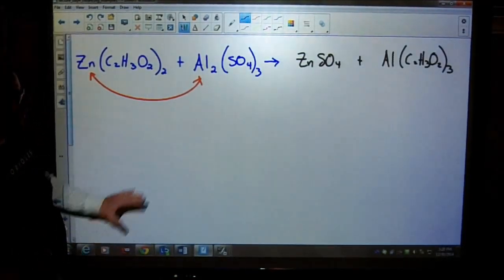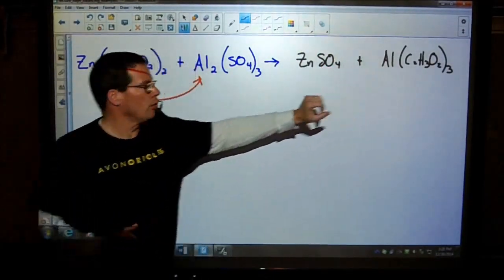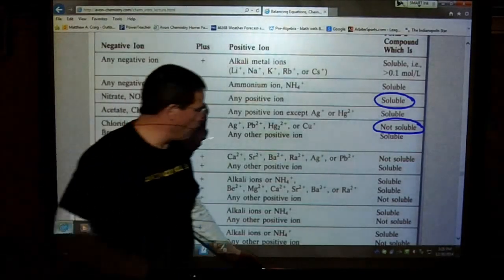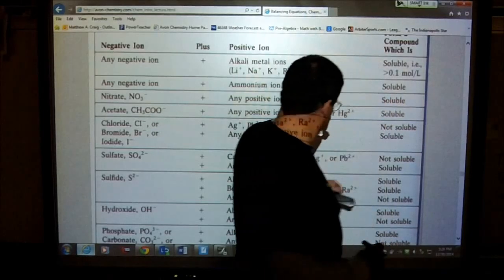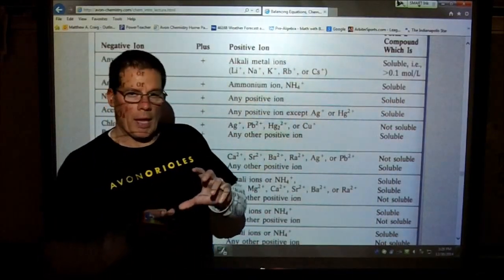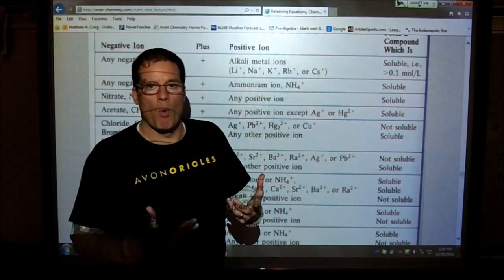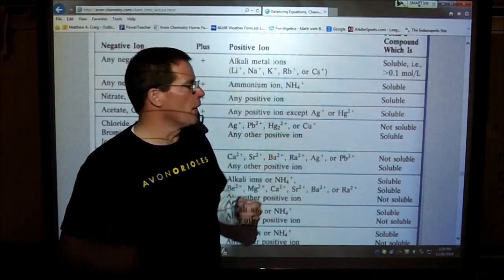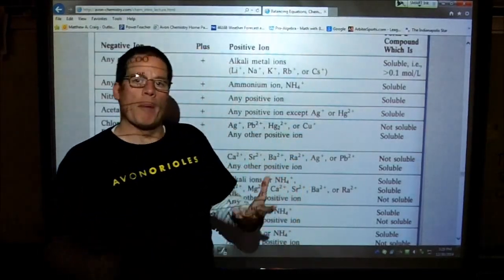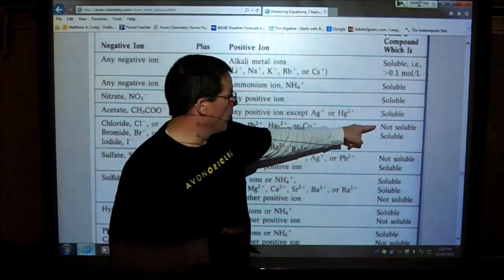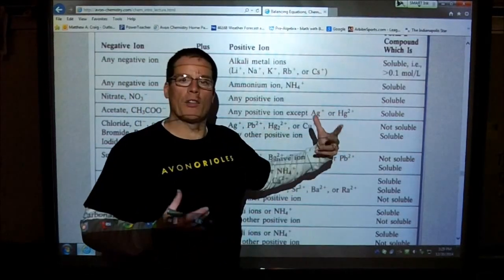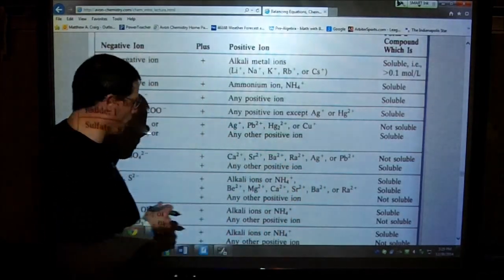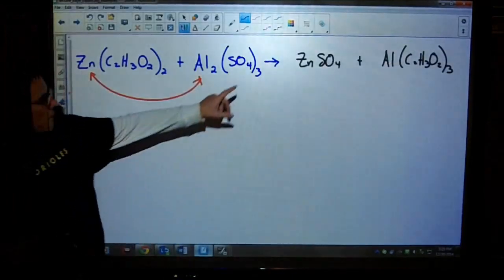We want to look at the table and ask ourselves, and we are only concerned about the products. The reactants are always going to be soluble. So we want to ask ourselves, do we have a reaction? If you mix two solutions together and it gets cloudy, or you can't see through it anymore, a color changes, heat's given off, an explosion takes place, which we won't do in here, then we have a reaction. If we mix two solutions together and it gets cloudy, then we have a solution that is considered not soluble. In other words, the particulates in this solution are no longer able to be dissolved in the pure water. So in the first example, I have zinc sulfate.